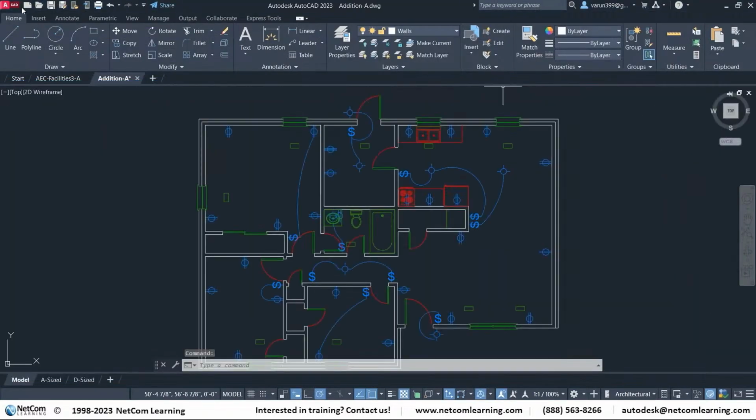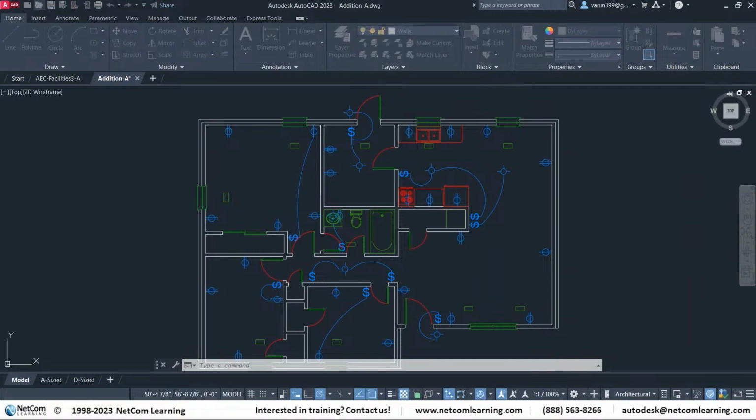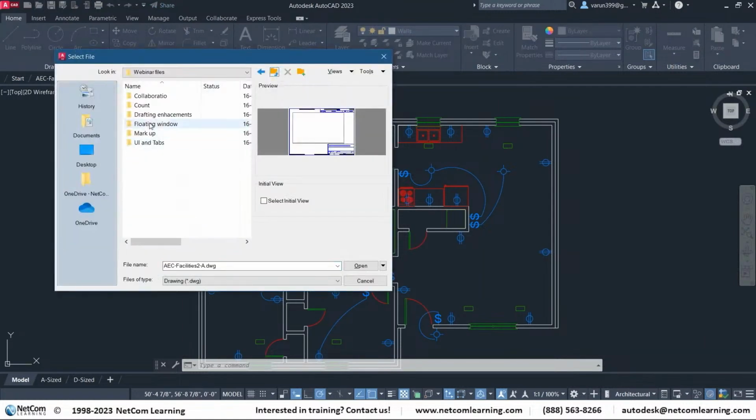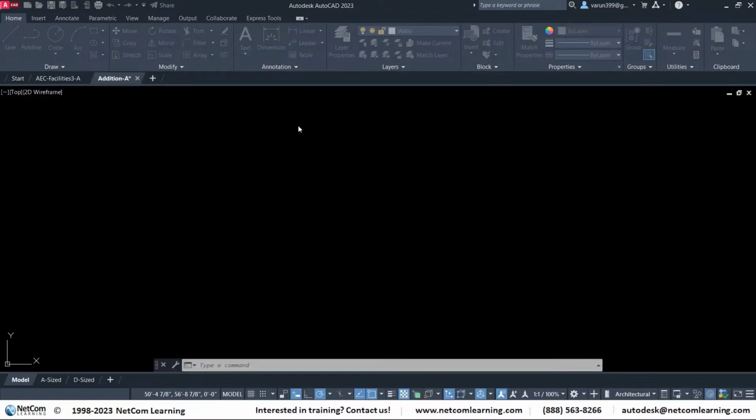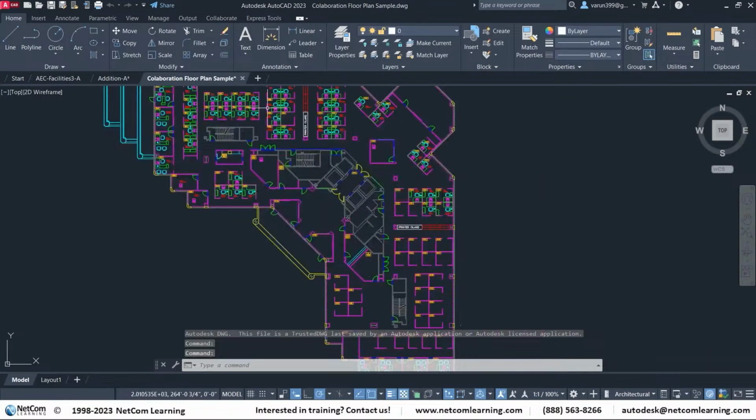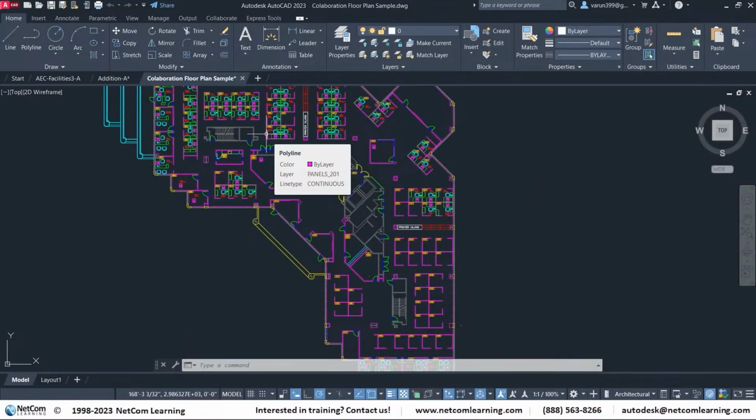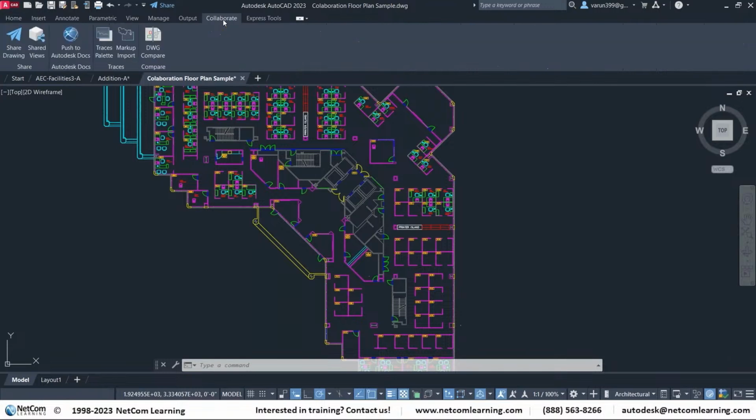So we'll go with the open file over here and we will open a drawing for collaboration. Now you can see that this is a huge drawing. If we want to collaborate on this drawing with multiple people online, we have a Collaborate tab available in the software. We click on this Collaborate tab to find the different collaboration tools.